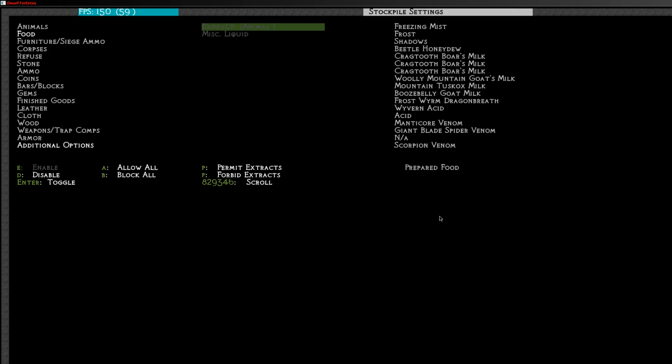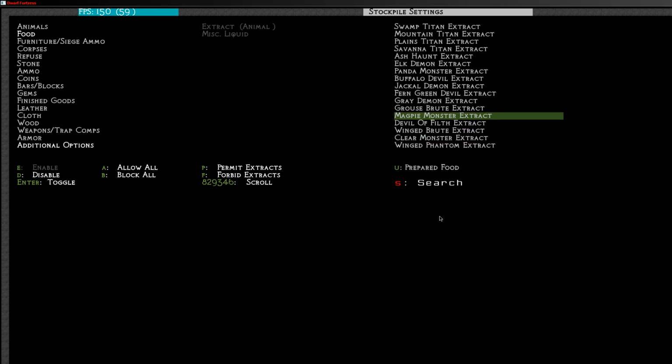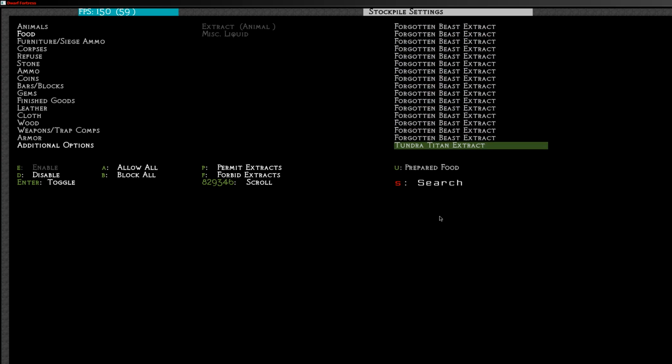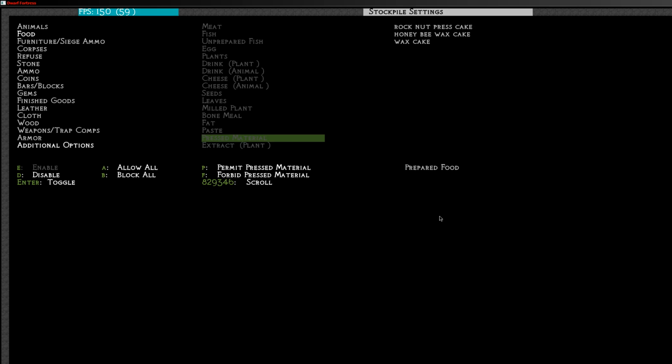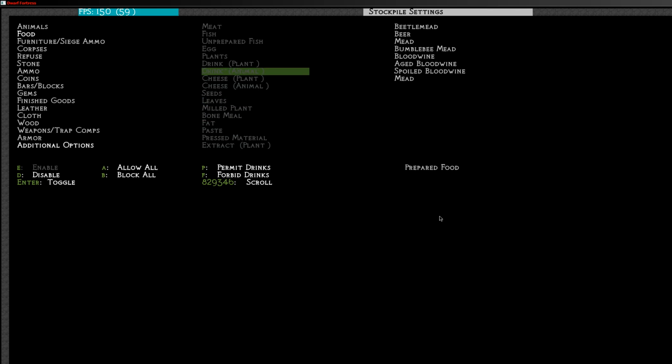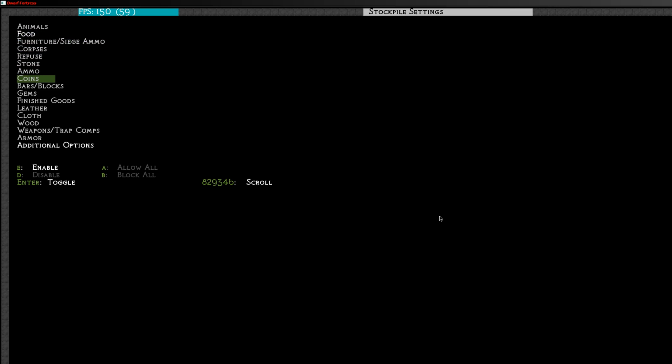Should be prepared meals somewhere. That's what I'm looking for. Come on, where is it at? I've got beast extract. Oh boy, how many pages of that is there? Okay, so let's... You know what? I have no idea where it's at. I don't think it's any of this stuff.